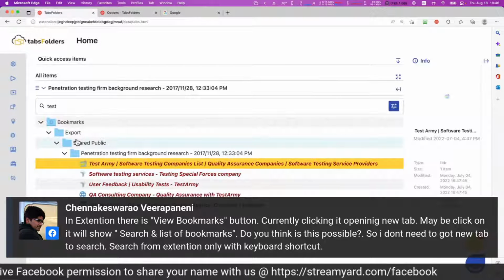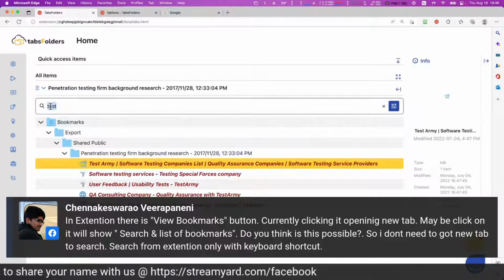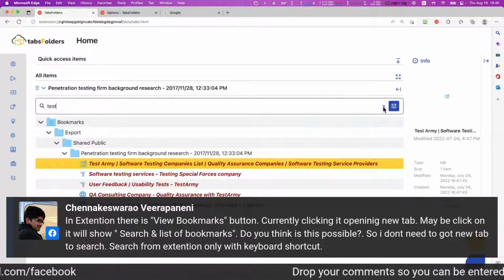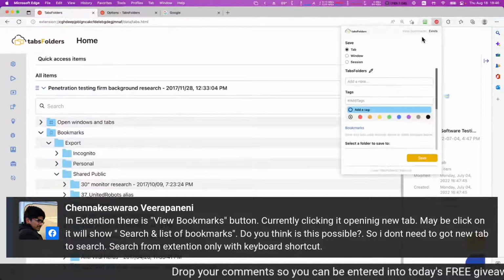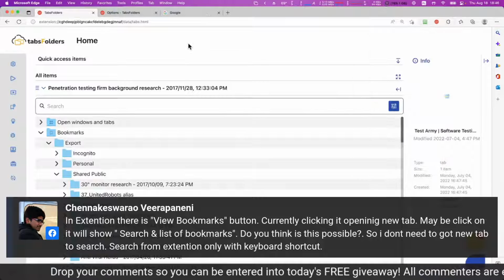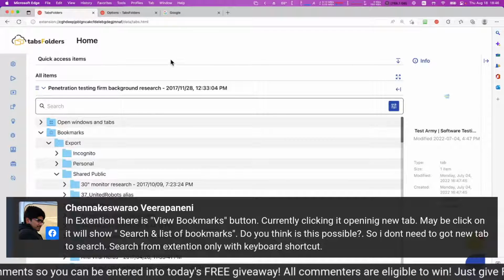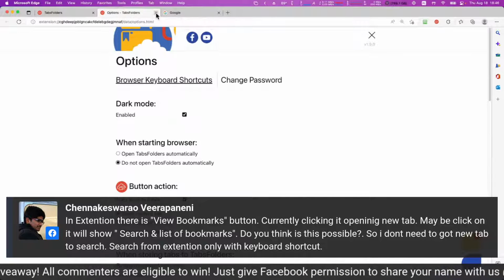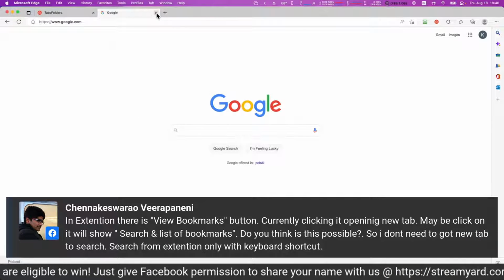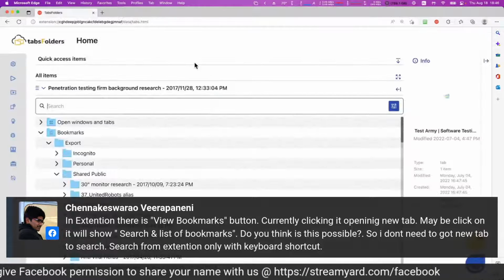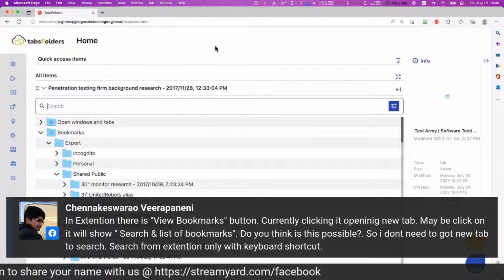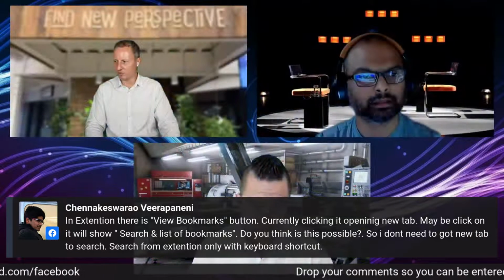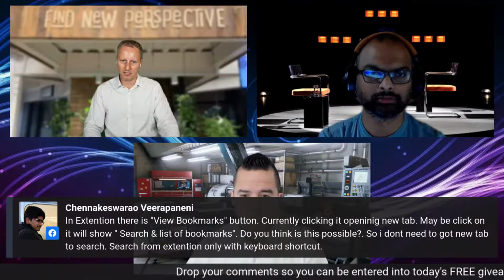Another option is, like I said, with the hotkey. So we're on this page. All I do is press the hotkey. Right away, I'm in TabsFolders, and I can search for test. So I think it's the same functionality that you're looking for. It's just instead of clicking here and searching in this window, all you have to do is enable a hotkey to take you to TabsFolders. So I would say if you could suggest that again as an idea, we'll put it on the roadmap. But at this point, I think we see that with a hotkey you can achieve the same goal as what you're looking to have in that little menu in the drop-down.